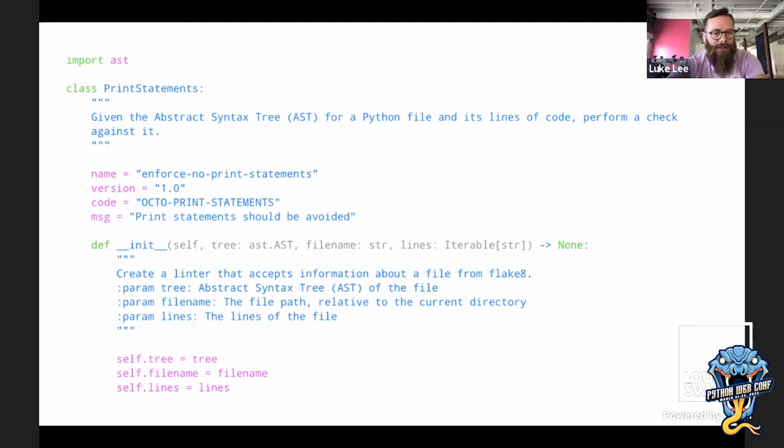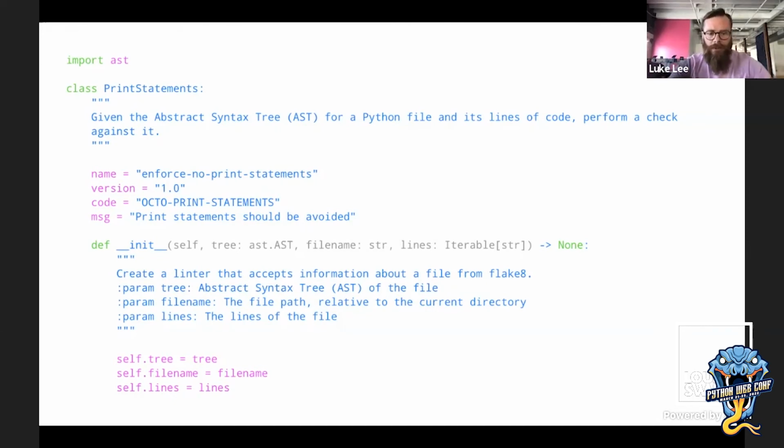We can create a class, and then Flake8's API provides that it's going to give you the whole abstract syntax tree. So if you want to do some really sophisticated stuff, you can look at the AST of a particular file. Maybe you would want to enforce that you don't ever use the continue keyword or something. Maybe not a great example, but you can look at a lower level at the code and see what it's doing and turn things on and off or disallow things. It'll give you the abstract syntax tree, the name of the file, and then just a list of all the lines.